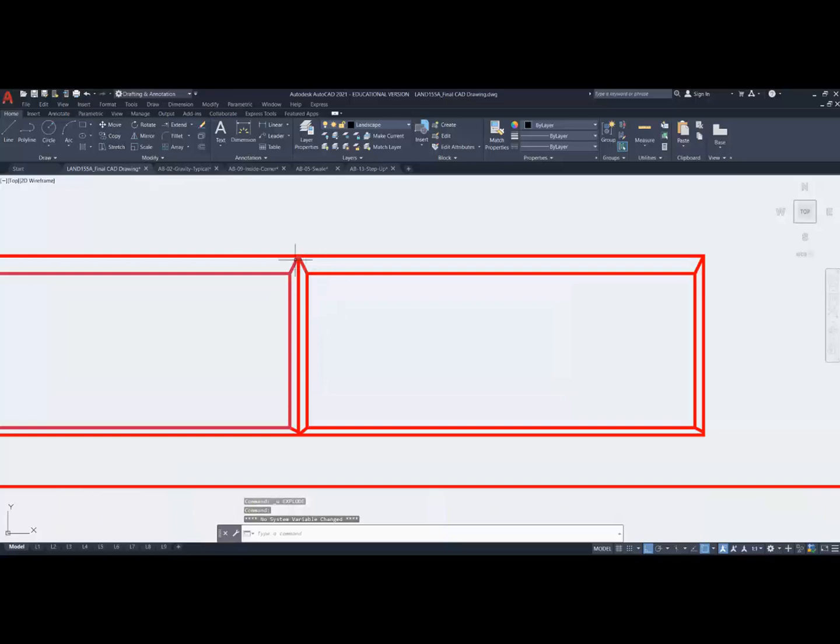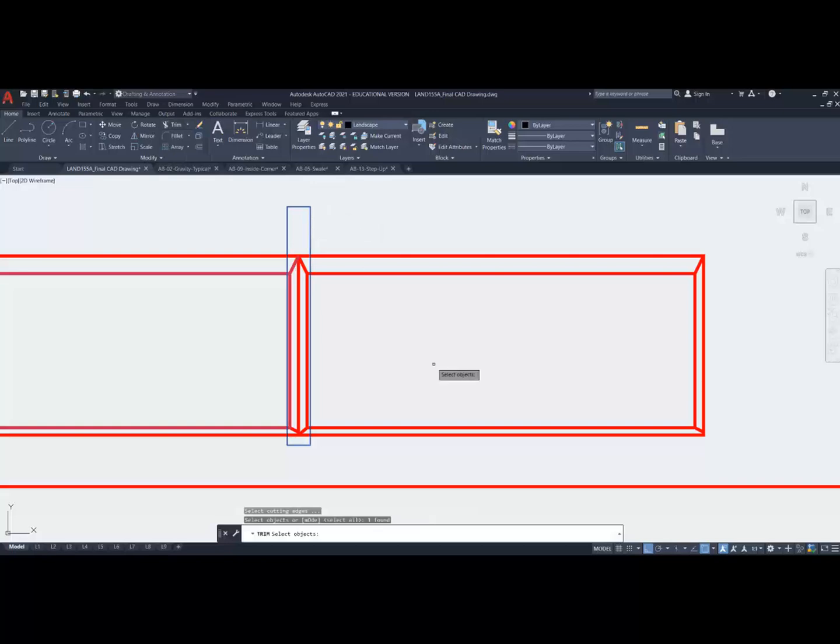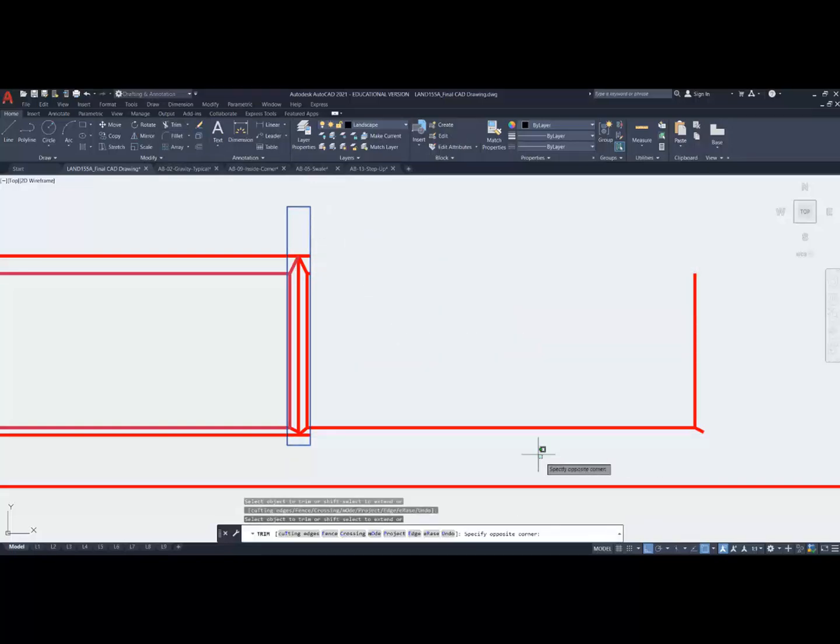So how can I actually work with this? I'm going to try different things here. So that's part of this, that's part of that, that's part of that. What if I actually create a rectangle? I'm going to try this. And then trim to that. So even with the manufacturer's drawing, there's a fair bit of work that I have to do.